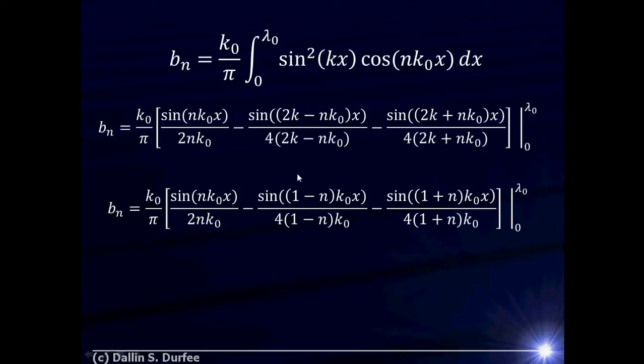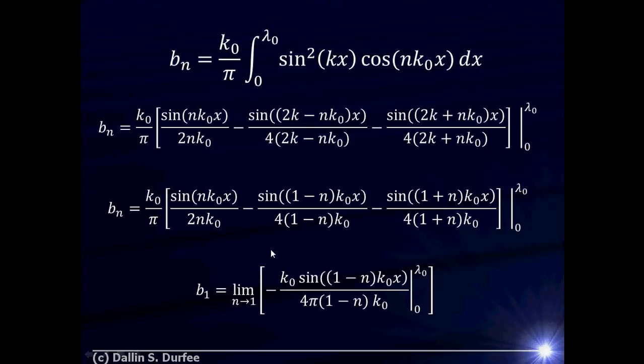But then you look at this one right here and you say, well, if n is equal to 1, for n equals 1, I'm also dividing by 0. So this term, for any n that I plug in, this one's going to go to 0 and this one's going to go to 0. But this one is special. At n equals 1, I have 0 divided by 0. So that doesn't necessarily go away. So I know all of my b sub n's go to 0, except possibly the n equals 1 one.